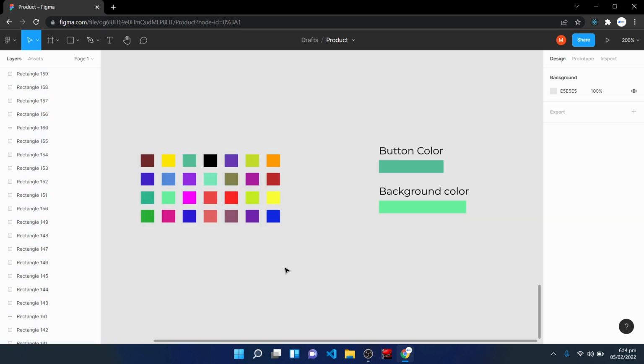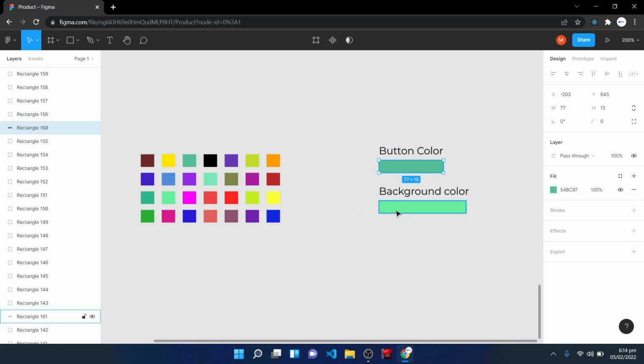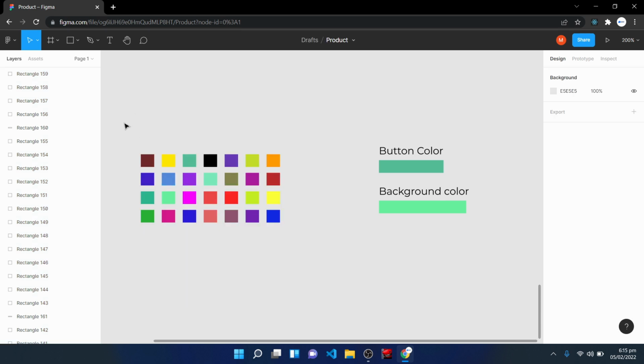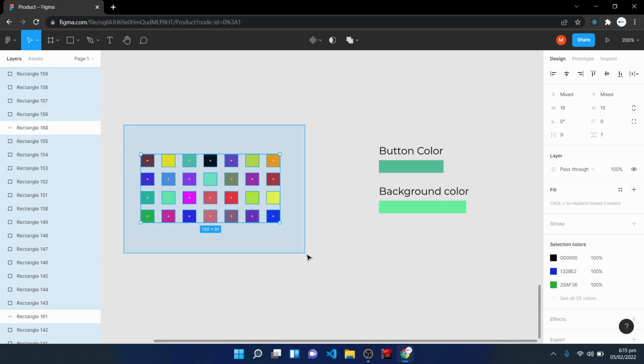Now, I also want you to take note of something important. These colors here all have assignments. I have assigned a role to these colors here for them to play that role. But these colors here don't have any role. I just created all of these so that I can have a broad range of options to choose my app design colors from. Now, all of these colors here in this general color options section are reference color styles.